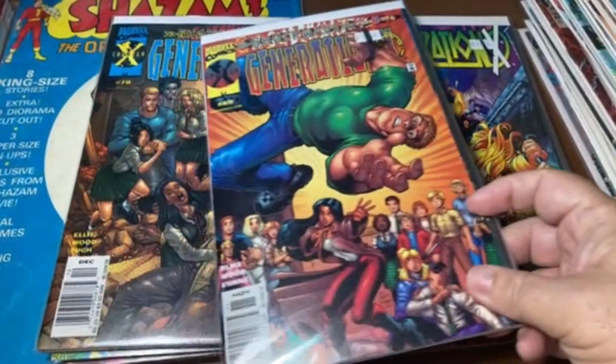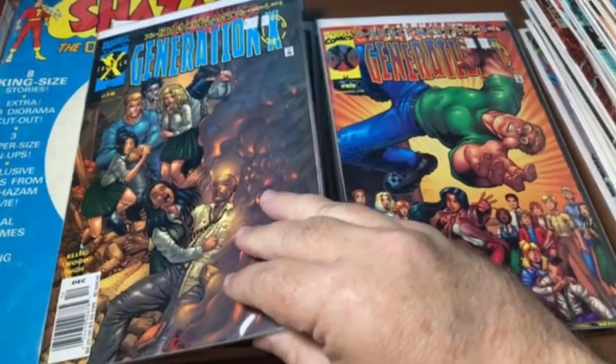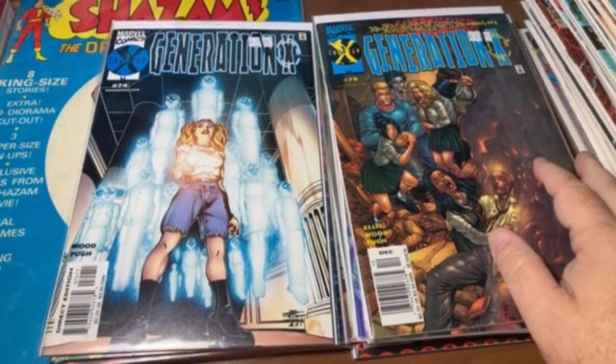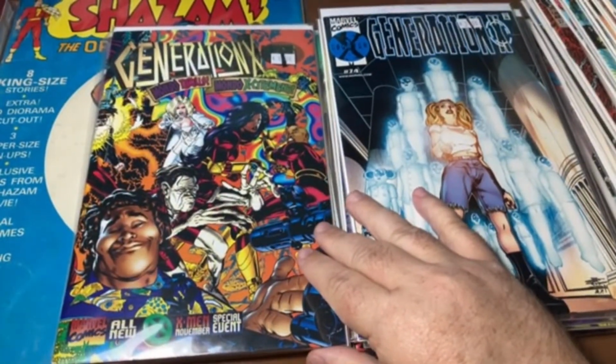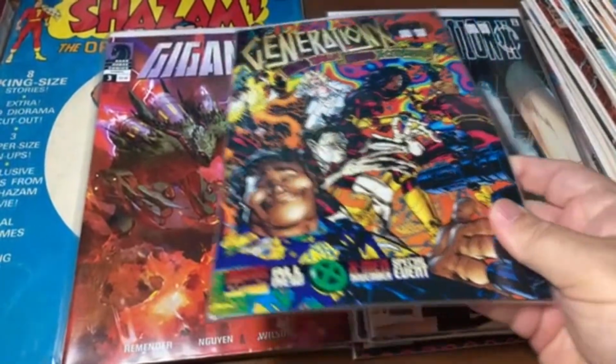If you know anything about Generation X, I would appreciate knowing something about it. I was hoping somebody's joining the live by now. They go, yeah, I liked her. Yeah, I hated that or something. I don't know. Because it gets more like it's trying to be... Toward the end, I remember I had a few issues and the covers would make me feel like they're going to try to tell me, oh, you're bad for not believing like us on something.